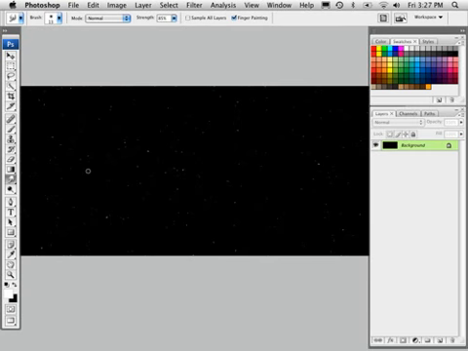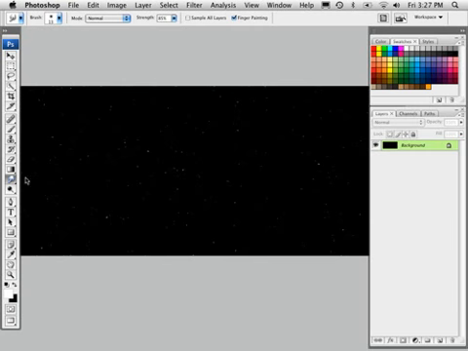Now, before I start, I just wanted to point out that I am working on a black background and I've created a star field effect here, which I had done. If you want to learn how to create that, it's on a previous tutorial here on Planet. If you look in the tutorial archive, you'll see it's a space background. And I go through exactly how to create that. And using that background, we're going to create our little space text effect.